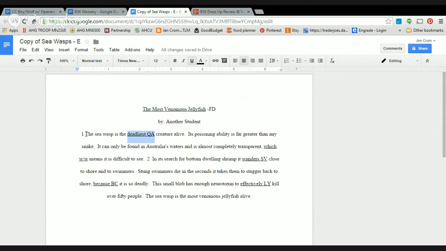We have number 1 already. The sea wasp is our subject opener. Number 2, in its search, is our preposition. I also need an ly adverb opener in a very short sentence.